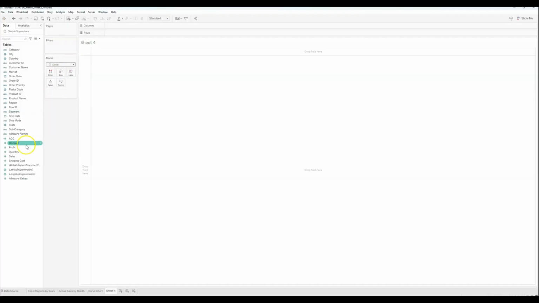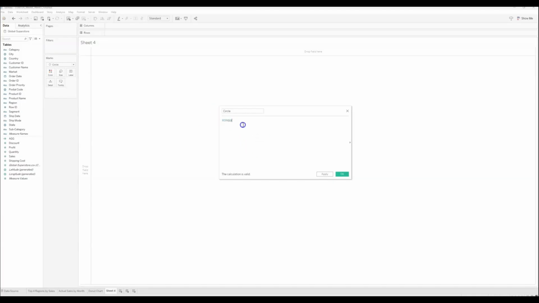So you can see here already on the marks card that I've changed from automatic to circle. And then we're going to right click here on the bottom left underneath all of our measures and click create calculated field. And this is going to bring up a calculation box where we can type in a name. I'm just going to call this circle. We can type in a name for our parameter or our variable, and then we can give a function. Now this is very similar to DAX in Power BI, where we can create min, max, sum, aggregate functions. We can do if statements, and we're going to talk about this more in future weeks.